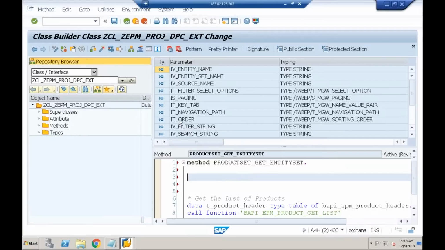Similarly, if I pass the range as input, we should know which parameter is going to read that particular information. You can see there is a parameter here, IT_FILTER_SELECT_OPTIONS. It is of type internal table. If you have a T in between, you have to understand that it is an internal table. This is a parameter which will carry the select option information. When I double click on this, it is the table type associated with the structure.